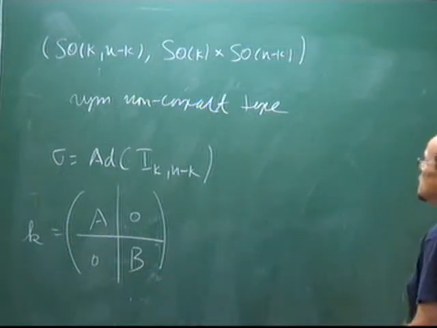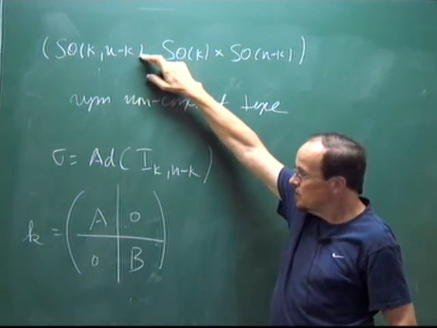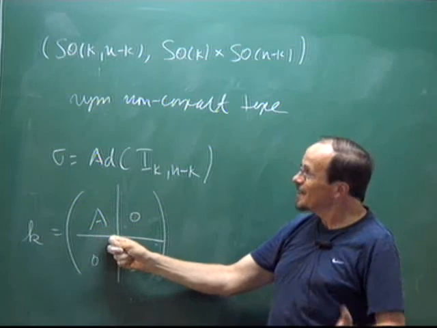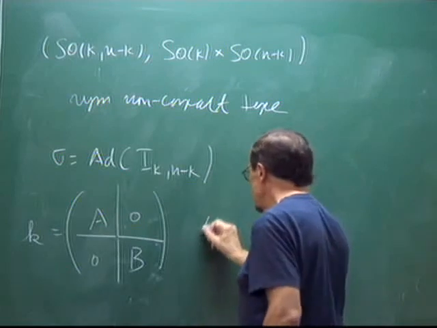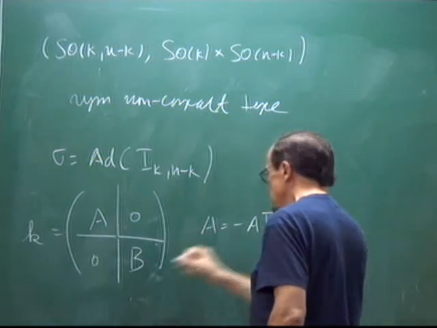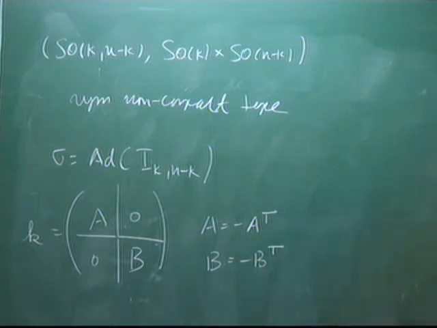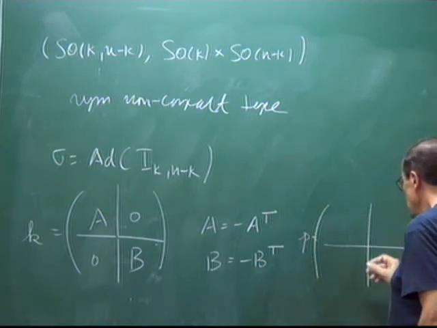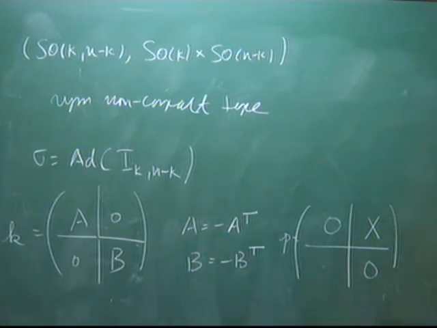And what does that mean? So this here was an inner product, which is positive definite on the first k, negative definite on the last n minus k. So this matrix right here must respect the positive or negative definite inner product on the first k coordinates. So it must be the Lie orthogonal group, so it's Q-symmetric. Same thing as the last one. That's K. What's P? Okay, there must be something here, a certain X here. Now the question is what goes down here. They are not quite skew-symmetric.